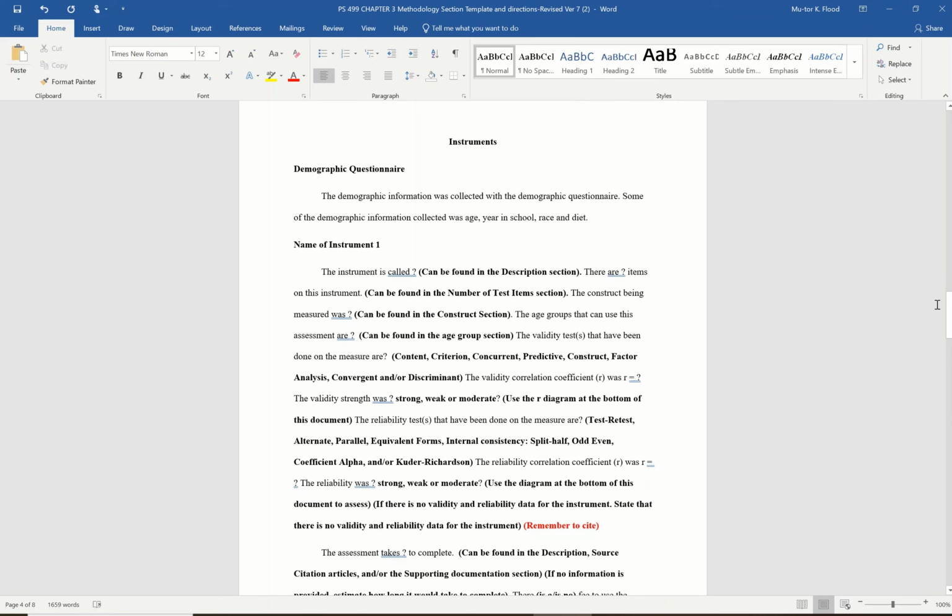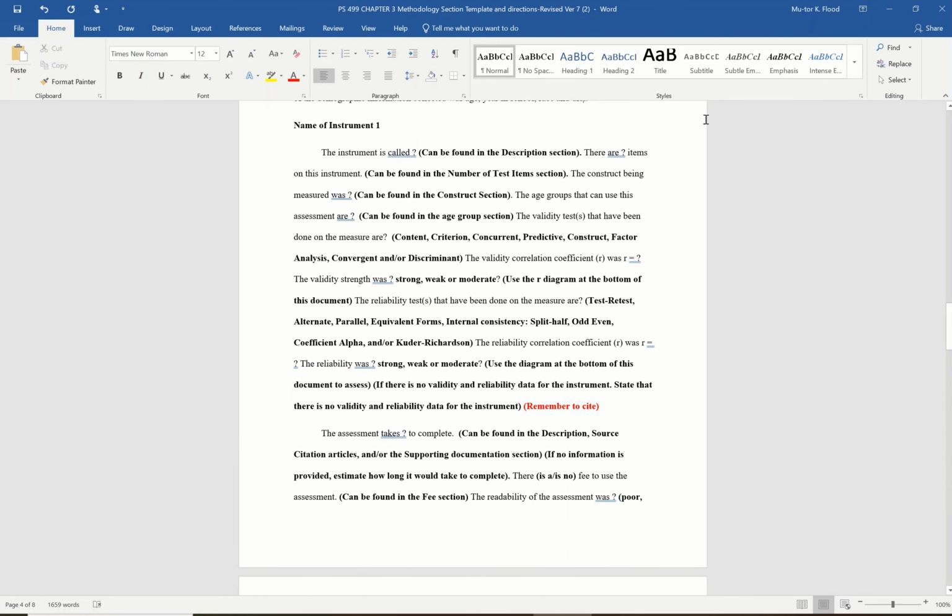That brings us to our instruments part of this particular assignment. All right, the first part is the demographic questionnaire. The demographic information was collected with the demographic questionnaire. Some of the demographic information collected was age, year in school, race, and diet.